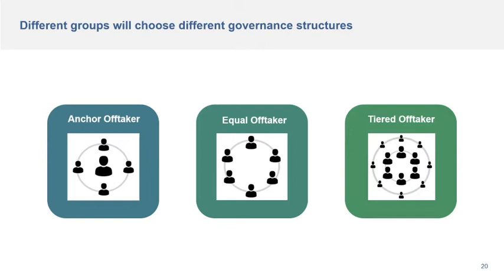The upside to this type of procurement structure is that you might be able to have a little bit more flexibility and be able to move a little bit quicker if you have 2 or 3 decision makers versus 10, just because with 2 or 3 it's easier to align on a deal. The downside of this is that there is a lot of communication and coordination that's needed, both between the first tier and the second tier participants, and making sure that there's still the chance that those second tier participants might drop out because the deal doesn't meet their needs. And so there's just a lot of coordination associated with this tiered off-taker model.